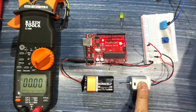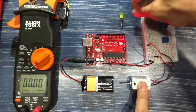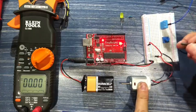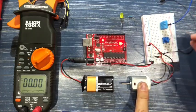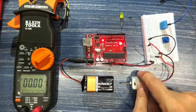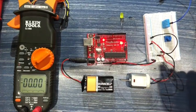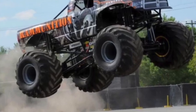So, simple. Currently, the circuit has been broken, and all we're going to do is complete the circuit without the resistor. The resistor was holding back some current. Now, it is not holding back any current, and you can hear the hum of the motor actually running. All right, so that's pretty cool.